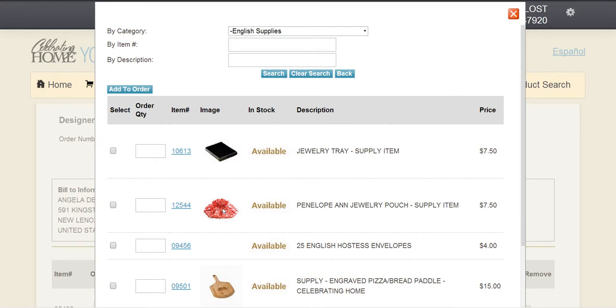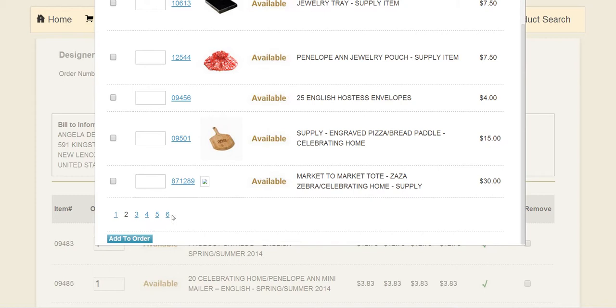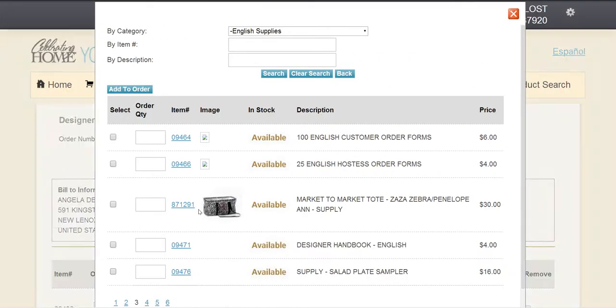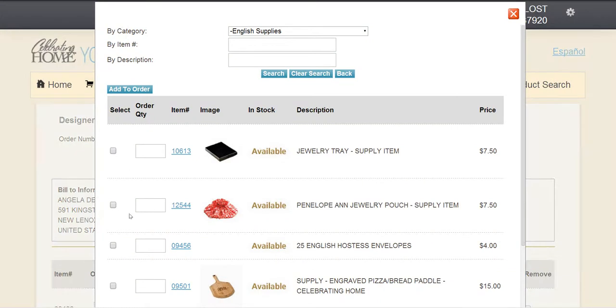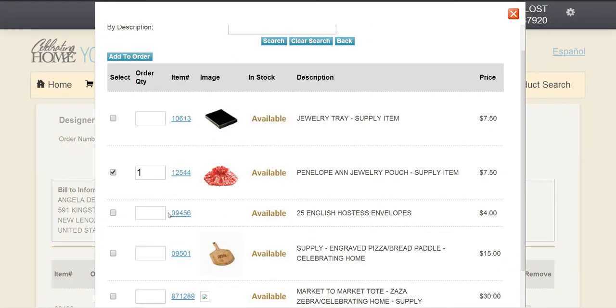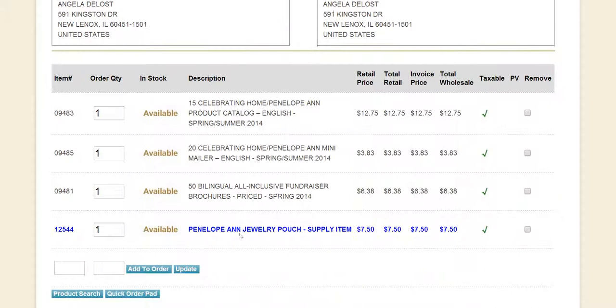I have one for my parties, and I have one for me because it's awesome. So you can go through here and pick and choose what you want. If you can't find the item numbers, or you just want to see, you click on that, and then right here it says add to order. Pretty simple and easy. Let that add to the order, and look at that.